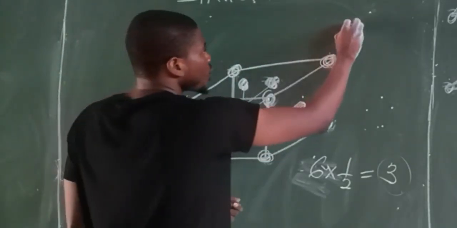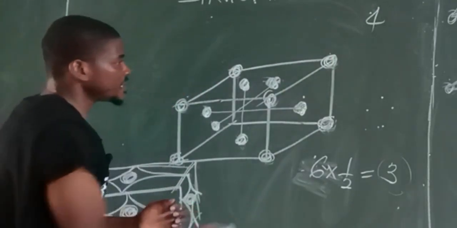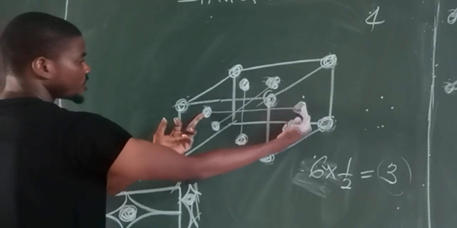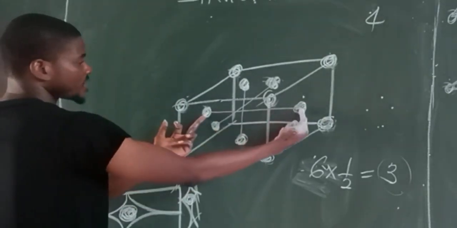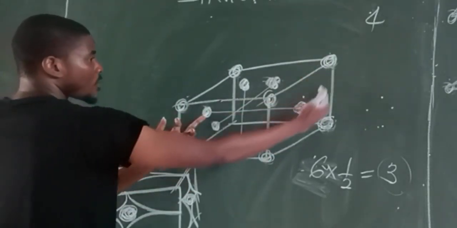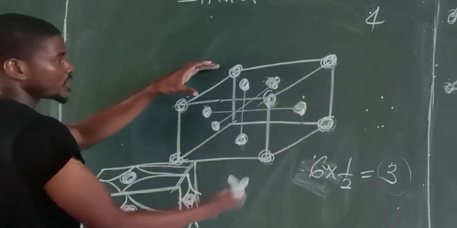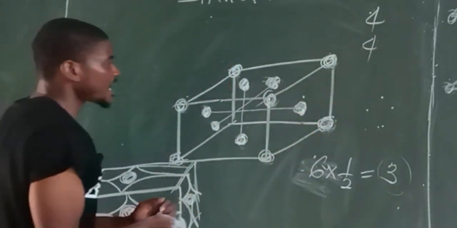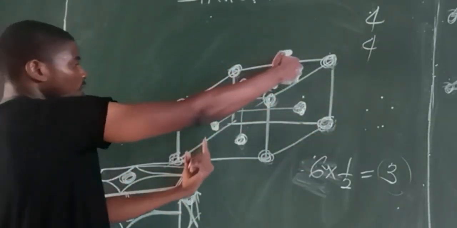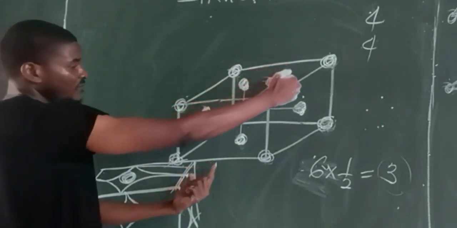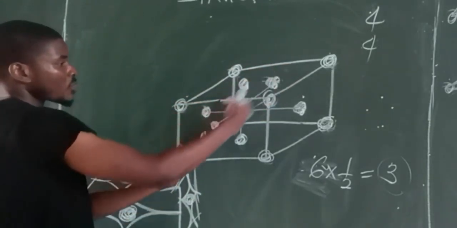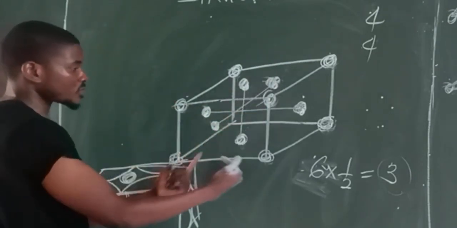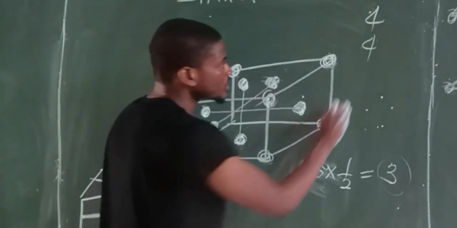So keep that aside. The upper face shares four corner atoms. This other face and this other face are also sharing, and make a complete what? Central atom. This brings out half and this brings out half, they make a complete central atom, which means this other atom is also sharing four corner atoms, just like the upper face. So the side face also shares four corner atoms. And finally, the forward face and the inner face now, this particular face and this particular face also make a complete central atom. This brings half and this brings half, and these are also sharing four corner atoms. So we have a total number of four.